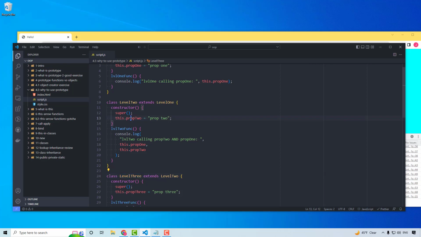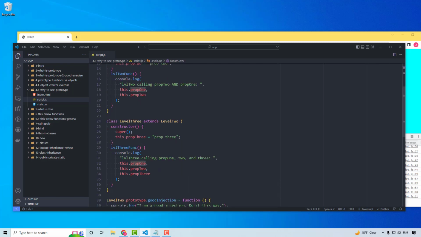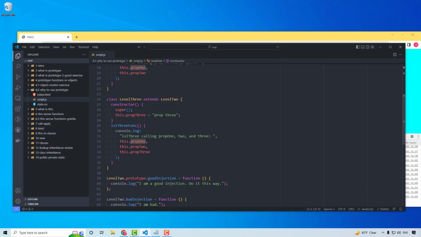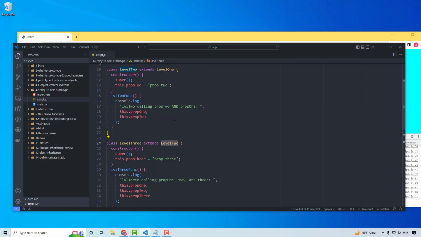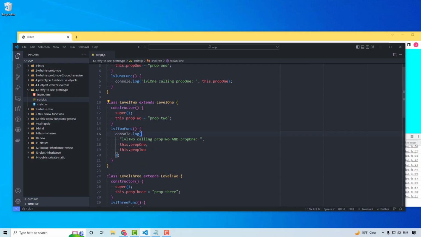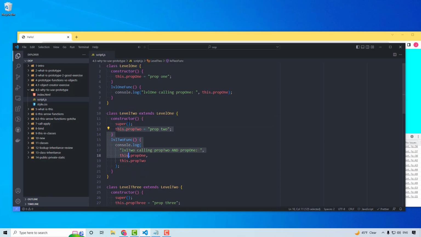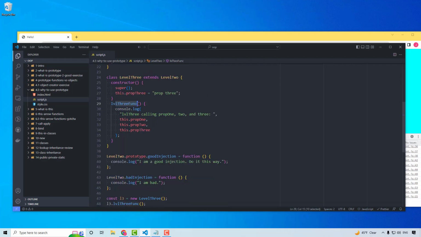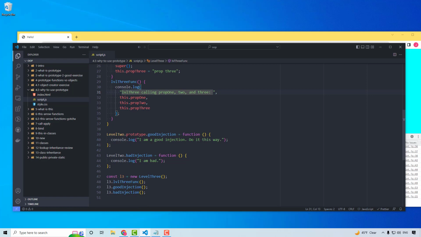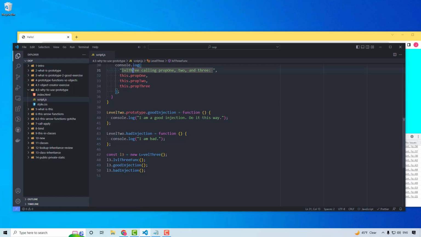But we're able to access prop2 and prop1 because when you make an object from the level 3 class, it will first look on the level 3. If it doesn't find anything, it will look up to the object level 2. So it'll look up and it'll have access to these. If it still doesn't find it, then it'll look up to level 1. So when we call level 3 func on an object that was created by this level 3 class, then we can access all of these. So let's just see it in practice.